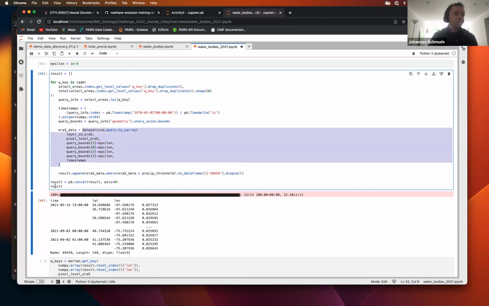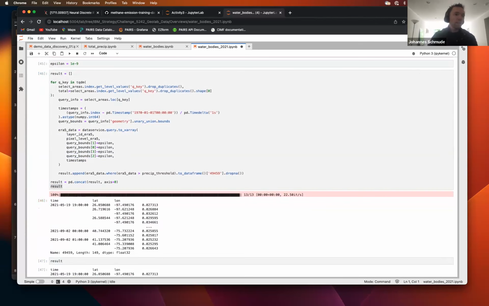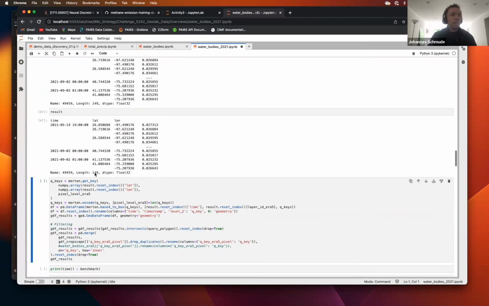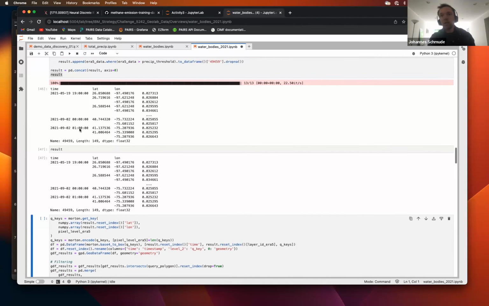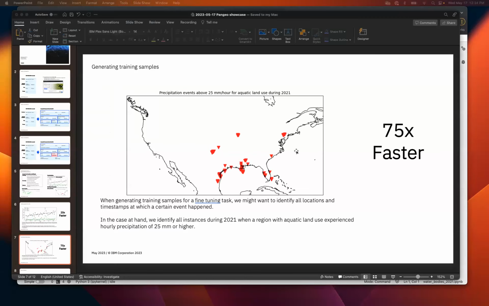So now you see the result here is a list of, I think, 150 events, lat long and timestamp. We found from the native data what, when plotted on a map, would give you exactly this. And I say 75 times faster, we actually measured this. We did the same thing without the overview dance, but you see it's basically a search and filter story.